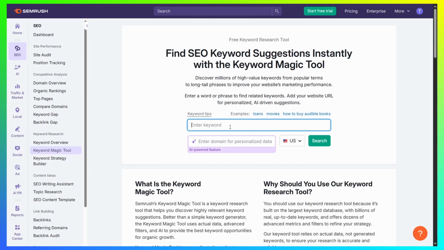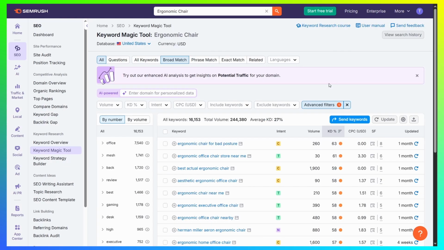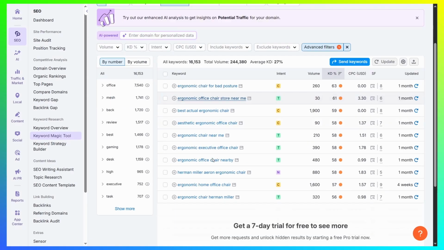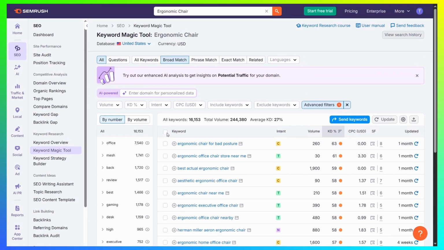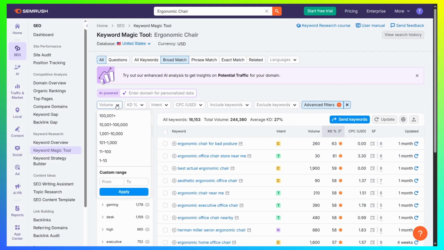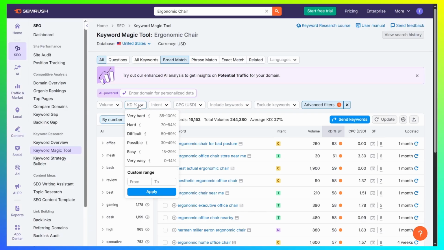So once you hit search, you are going to be able to find plenty of different keywords here. Each keyword is going to be shown the volume next to it, as you can see. So this is going to be pretty much what you want to track, but you also have a lot of other filters here that can help you. You have volume search here. You can just go and search for specific numbers that you want to be looking for, and also keyword difficulty.